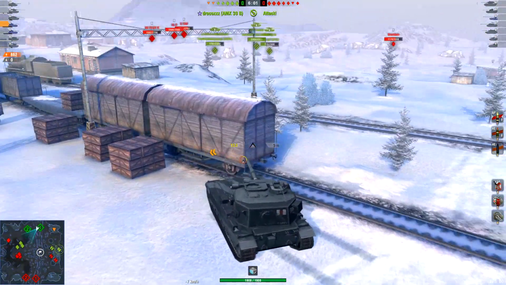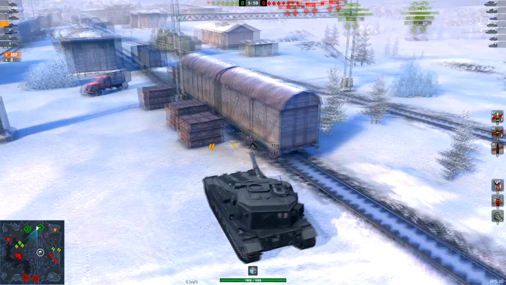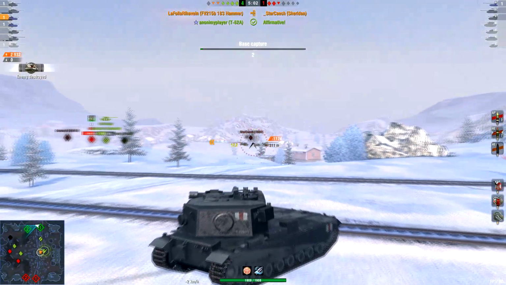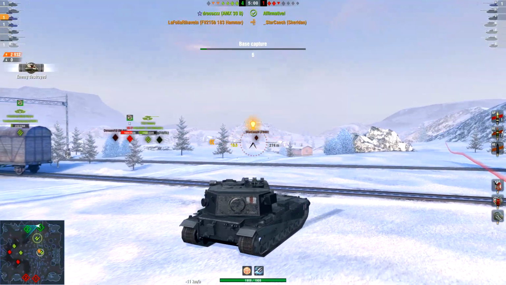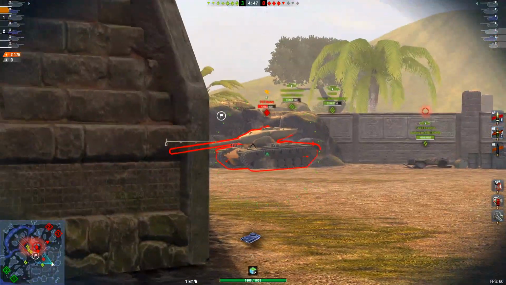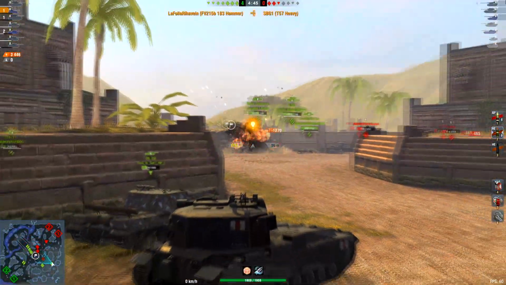The FV-215B-183 cannot solo carry. Instead, you have to know where to shoot your enemy at. You shoot at tanks with crappy paper armor. You shoot at weak spots. You shoot at sides or rear. You do this to get your damage and even purple points.